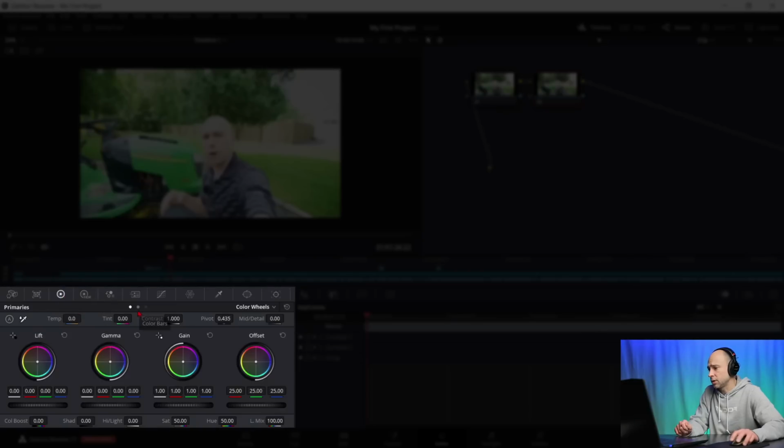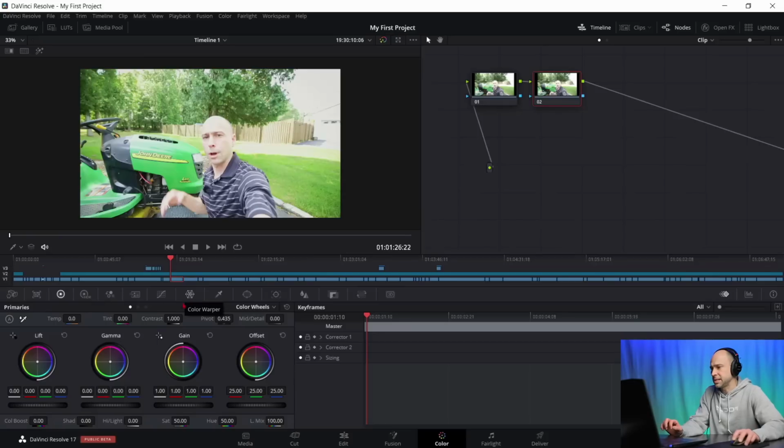And another tip here with the color wheels is that you've got additional options here. So not only do you have this look with the lift, gamma, and gain, but if you click on this little icon right here, you can work with the color bars. And the last one, you can work with your log wheels, which are shadows, midtones, and highlights. And they're very similar. So let's say this is definitely too bright, so I want to kind of fix the exposure a little bit. So you can come over here, and a cool tip is to set your white points and black points. So you've got these little icons right here. So if you want to set your white points and black points, you go ahead and just click on that. Now it makes it my cursor, basically.